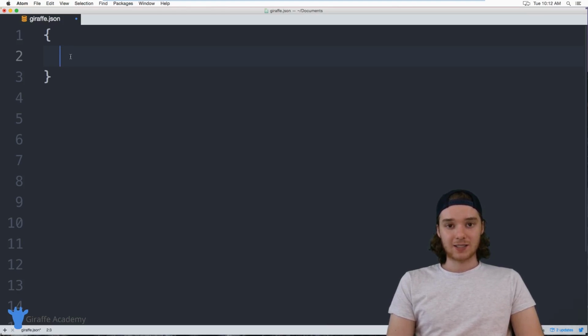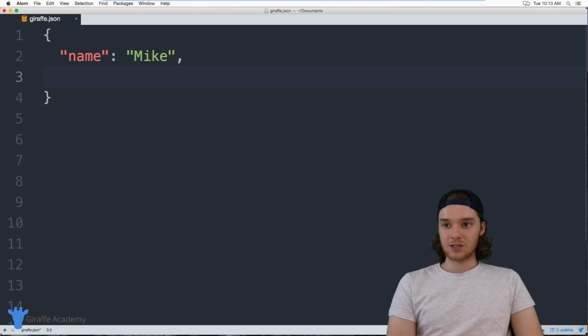Now, I can start defining some key value pairs, and in this tutorial, I'm just going to define some information about myself. So we'll be defining information about a person. I can start writing some information by defining a key value pair. The way that you write a key is by putting it inside of quotation marks. So I could say, I want to define my name, and my name can be equal to Mike because that's my name. So we have a key, and then we have a colon, and then we have the value that goes along with it. And after each value, if you want to add another one, you have to put a comma, and then we can add our next value.